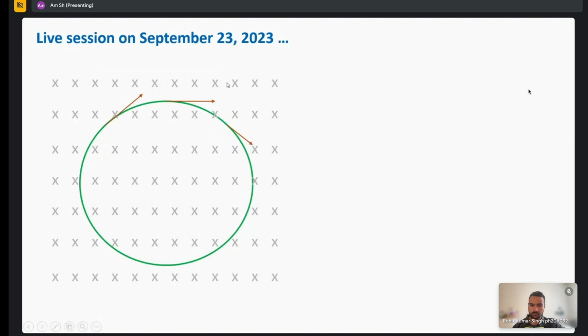Now, why is this known as a sector magnet? Suppose there is a uniform magnetic field. These crosses are the magnetic field lines going perpendicular to the plane, and this is uniform. Suppose a particle is launched here, and it makes a circular path. Here I have drawn the tangent at three points. These tangents show the direction of the velocity vector at that instant.